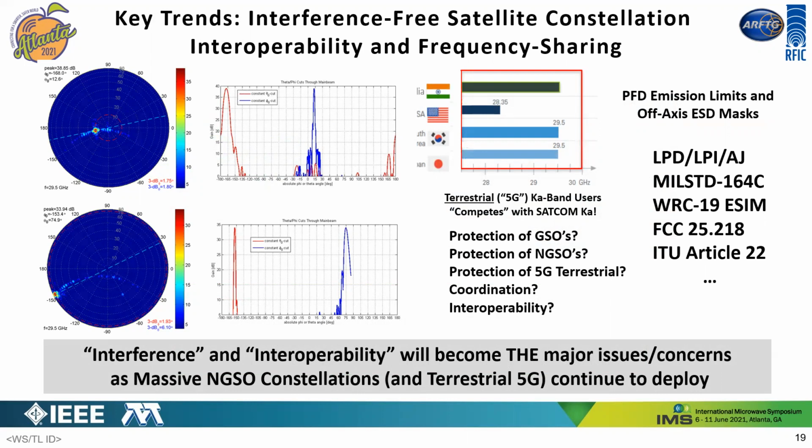This chart illustrates the full hemisphere and pattern cuts, as you can see on the left, for a representative phased array at both shallow, that's the upper left, a 12-degree scan angle, and steep. The lower left is a 75-degree scan angle example. Blue is good in this case because that indicates emissions that are minus 35 dBc or lower relative to the main beam. And this is the type of chart that you want to use to evaluate the interoperability and interference potential of any phased array system.